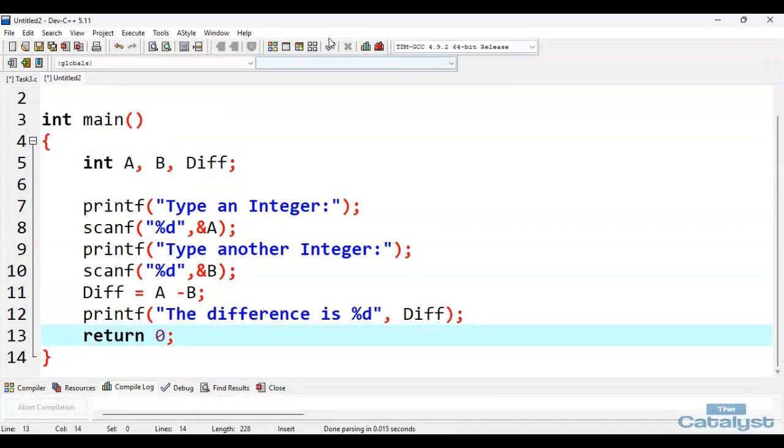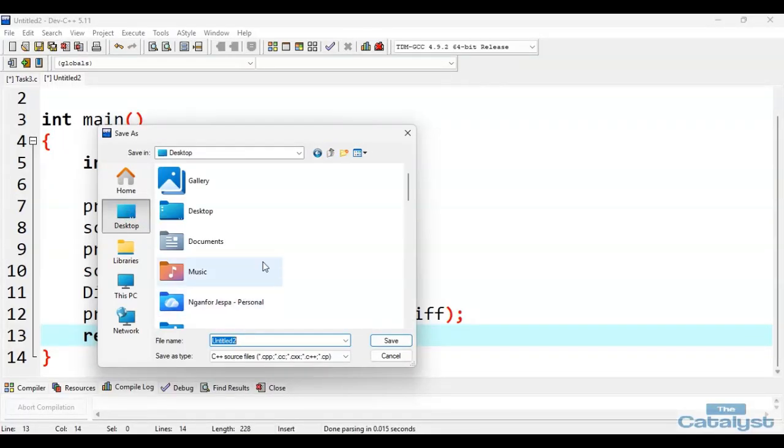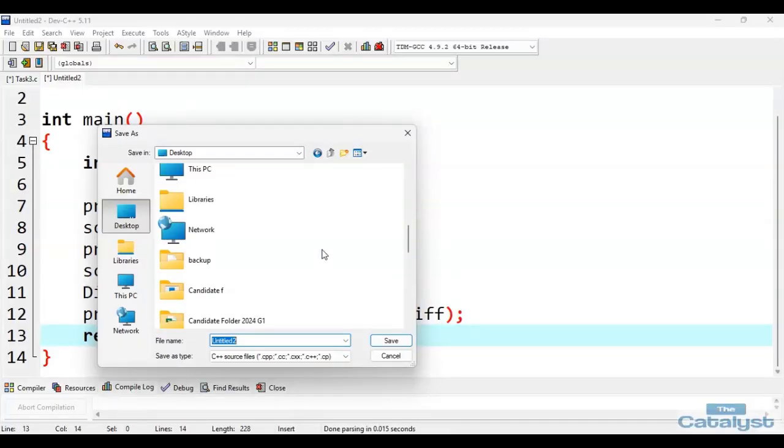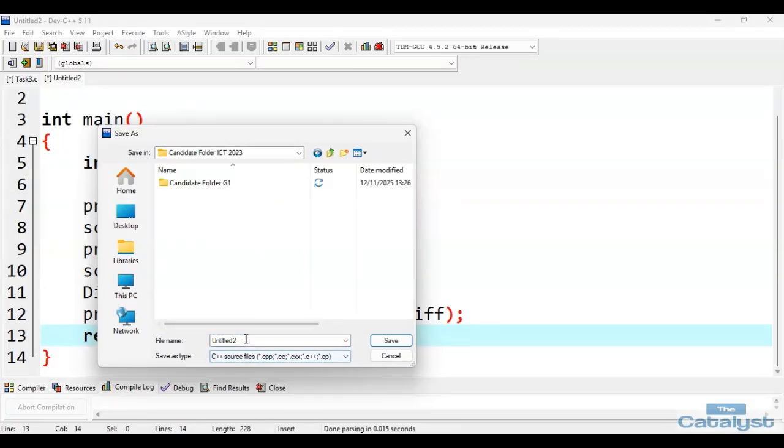Simple as that. So we are supposed to just test it. If it works, there's no error, we save it in our folder. So I'll call it task 3. Remember, it's just a test and it's a C program.